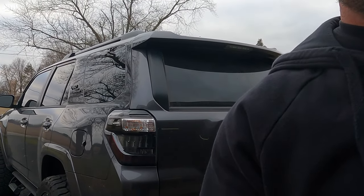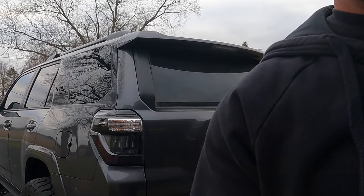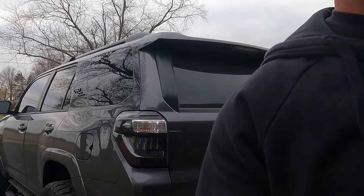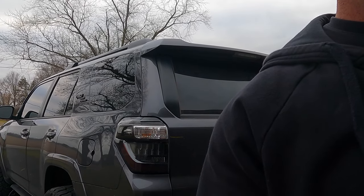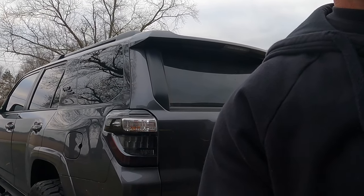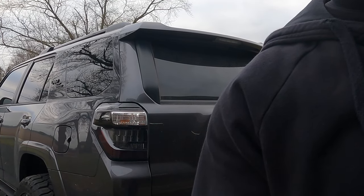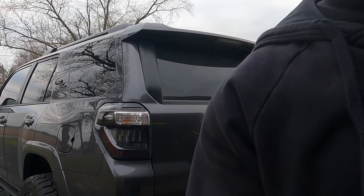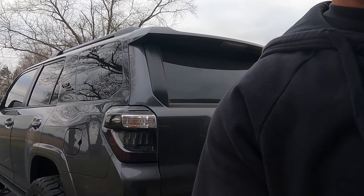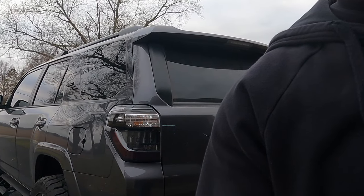This really wasn't that bad of an install — you just have to take your time and be patient, just like with anything else. I think it turned out pretty good; the taillights are nice and blacked out. If you get on laminx.com you can save 15% with the discount code below. It probably saved me — I don't know the exact price, but new taillights are around $400 to $600 maybe more — so this wasn't too bad and it turned out pretty good.